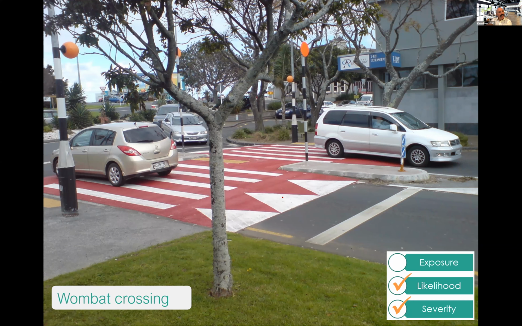But an at-grade crossing, like just a normal zebra crossing without the raised, we actually know in a lot of situations it increases the likelihood of crashes. The severity is high. The vehicles don't have physical treatments which will slow them on the approach, and pedestrians are now less alert, less looking around because they've got the priority. So be careful with your pedestrian crossings to ensure that the road environment around it is slow and conducive of good compliance, and if events happen, that they are low severity.